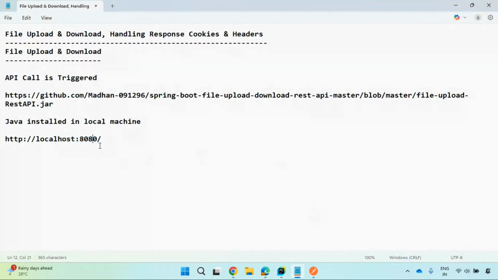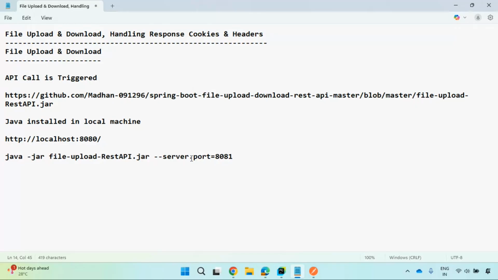So you need to kill the process on this port, or without killing it, you can specify another port. Suppose you want to run on a specific port, not on this port, because this port is used by another application.